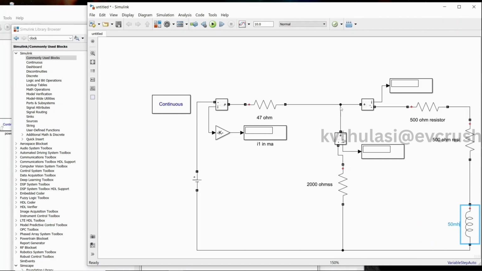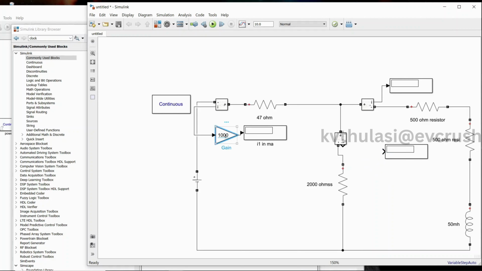Now I'm taking this as a reference node, therefore the current will flow like this, and this is a reference node, current will flow like this, and this is a reference node, current will be flowing like this. So let's inject this gain of 1000 in all the branches. Control C, remove this link and paste it here.